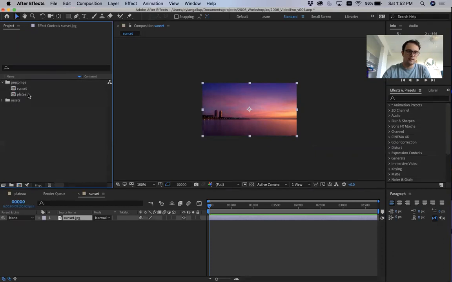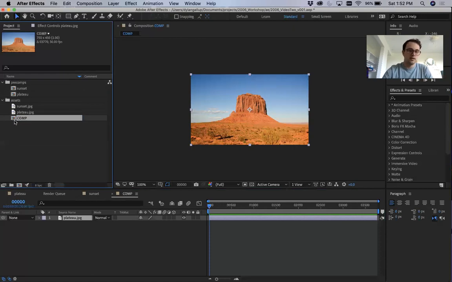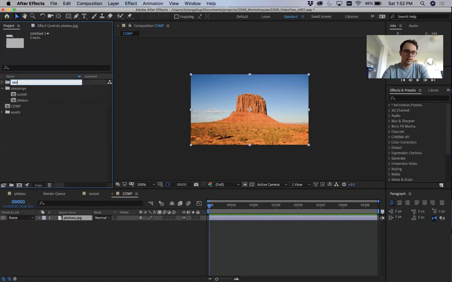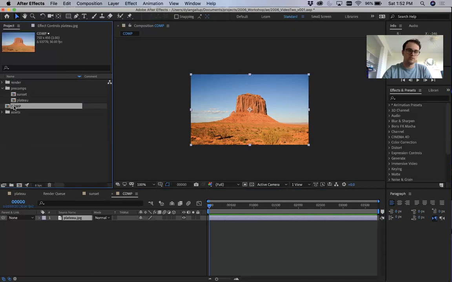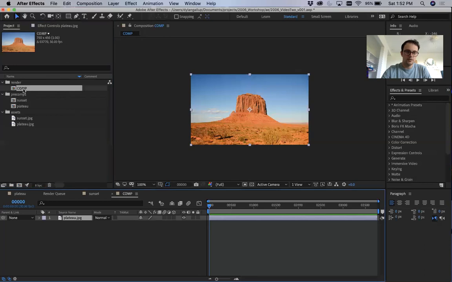Okay, now that we have that, I'm actually going to make one more plateau, and I'm going to rename this to just comp, and this will be our actual output. That's what we're really going to use. So again, I'm gonna make a render folder and put that in there. So this is nice and organized. Someone comes in here and they're gonna say, oh yeah, okay, this is where I look first, and these are where the assets are. I can click through, right? So let's open up the comp. We can see it's already open.